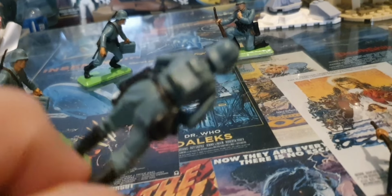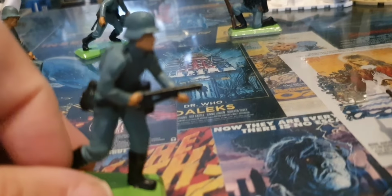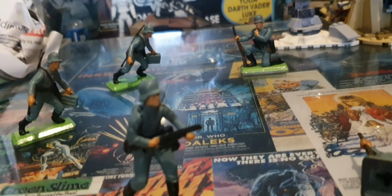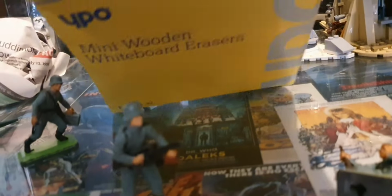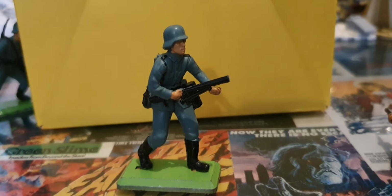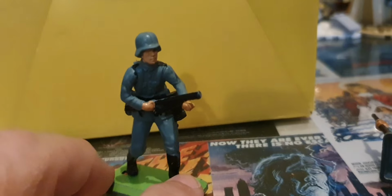Let's have a look at another one. Another one I've not got. Again, the camera really does not want to play today. I wonder if I can get the original box out, actually. Maybe that would do the trick. We shall try that. There we are. Right, looks pretty good. Don't know what the hell he's carrying.